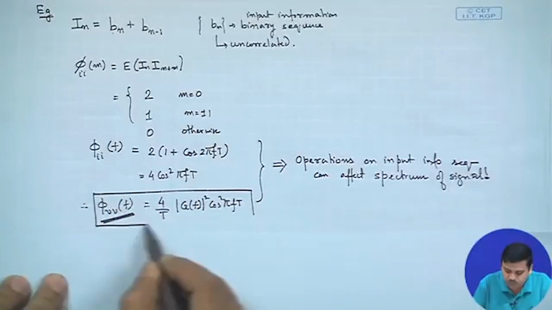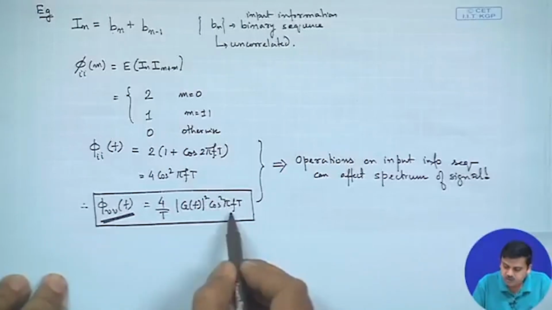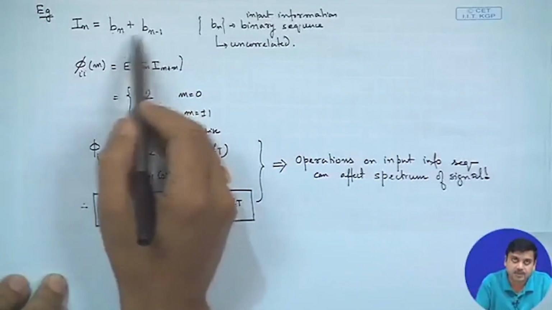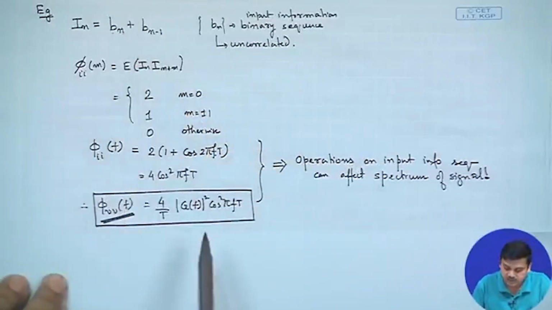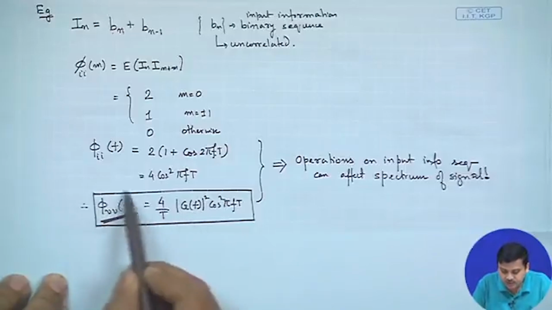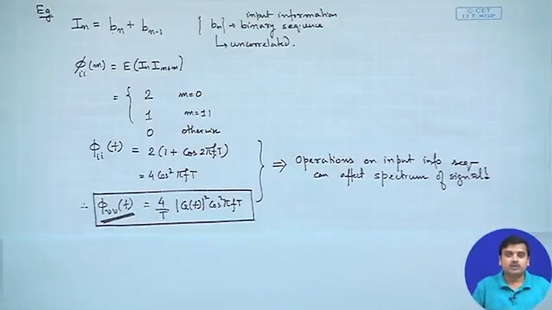So, this is the overall structure whereby you have converted this to a cos squared function because of this operation, which includes memory, that means 2 bits are there and an autocorrelation is present over here, as well as G f. So, what we could see is that you can control the spectral content of the signal by modifying the input sequence that goes into the modulator, as well as by selecting the pulse shape. Before concluding, we will quickly take a look at some of the spectra that have been pre-calculated, and see how things are.